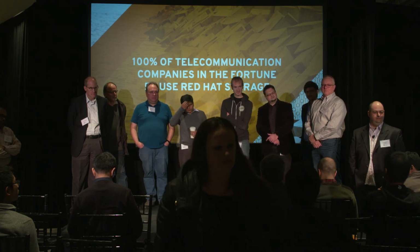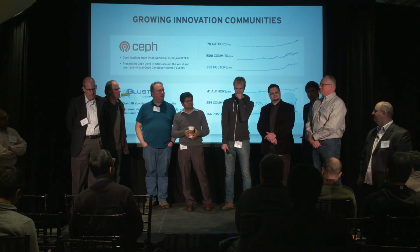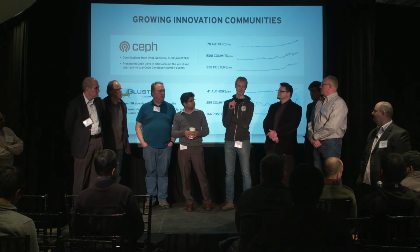I think earlier deduplication was mentioned in Gluster. Is that even possible in Ceph, or does it make sense to have deduplication in Ceph? Yes and no. You could conceivably do deduplication at the block layer underneath a Ceph OSD, but because of the way that data is distributed in Ceph, you're randomly spraying it across the cluster. The probability that duplicates of data end up on the same node is low. So in order for it to really be good, you need to integrate it into the data placement policy. We have a number of architectural ideas about how to do that, but we haven't really pursued any of them yet. Most likely, we would do it first in the object gateway for the S3 and Swift APIs, because we know the hash up front of the data that you're storing, and we can deduplicate it then. But that's post-Jewel. We're looking at a year or two.